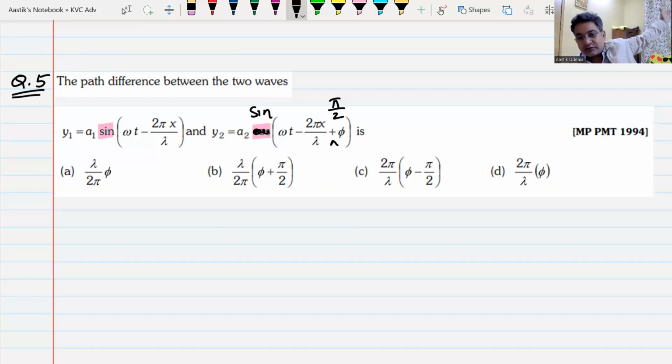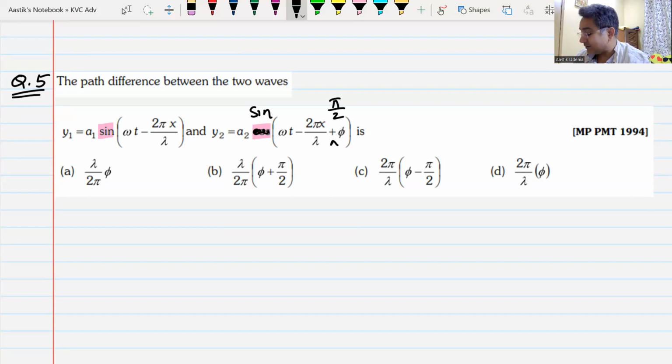I cannot take you back to the year 2017 when you were in 10th standard. I have to move ahead at least. And at least I can imagine that you know how much is sine 90 plus theta and how much is cos 90 plus theta. Do we understand this? Sir, we can write then pi by 2 minus theta. Go back to the chapter on SHM, see that lecture, and then come back again. I don't have the energy left to argue this. We have done many questions on sine wave. Go back and see how we converted.